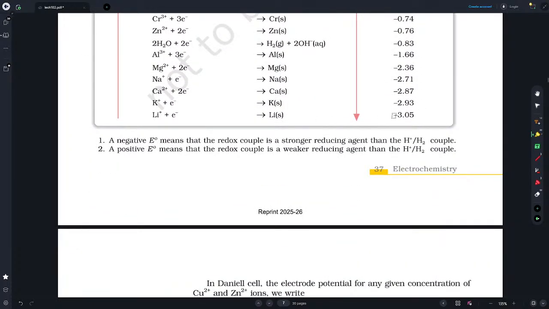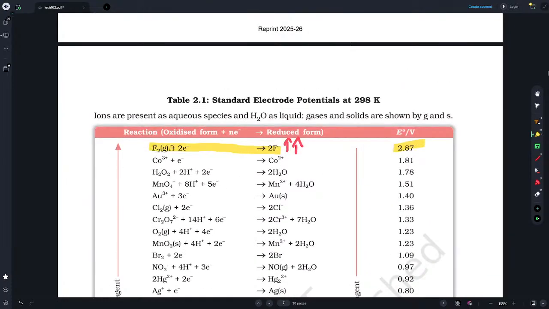And the least value, or the most negative value, being -3 from lithium, meaning that lithium ion cannot take an electron very easily, being the least easily in this table. Lithium metal can easily give one electron and become lithium plus ion, but lithium plus has the least tendency to get reduced by taking an electron and becoming lithium metal. So we can call lithium metal a really strong reducing agent as it is undergoing oxidation, whereas fluorine is a really strong oxidizing agent as it is getting reduced.